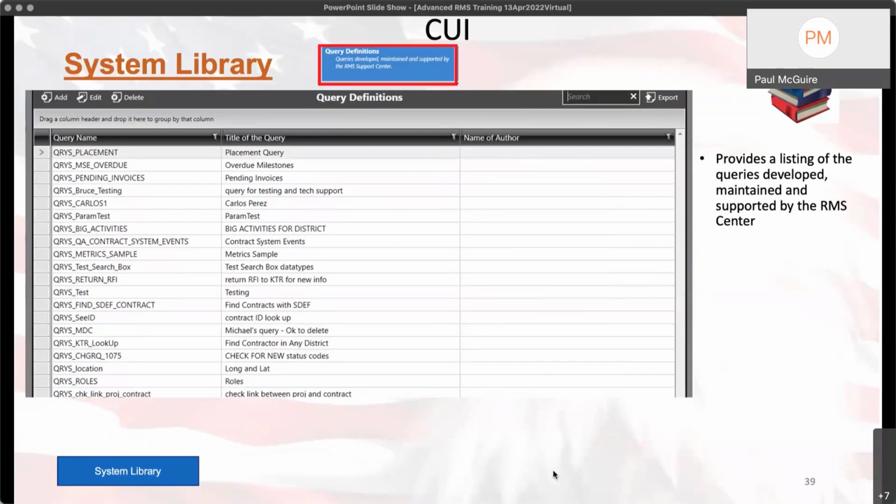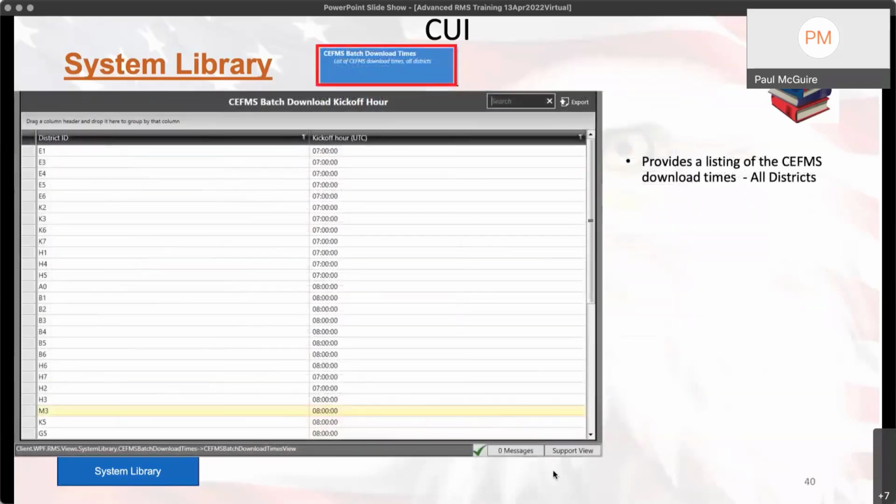And you can go in here and pull data out of RMS and put it inside of a custom report, right? So you can select all the contracts that have a dollar amount over a certain amount. But again, remember, this is district level permissions. You have to be a district administrator to access this portion and whatnot. And so this stuff definitely hits the very advanced user. Some of this is on the level of developer. But anyway, these query definitions, you can share these across districts as well, and apply them to a custom report. That's the idea. You can also just run them and dump the results into an Excel spreadsheet as well. So there's a few RMS administrators I know that do that as well.